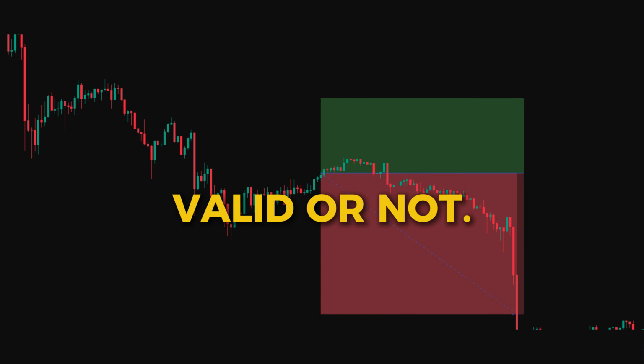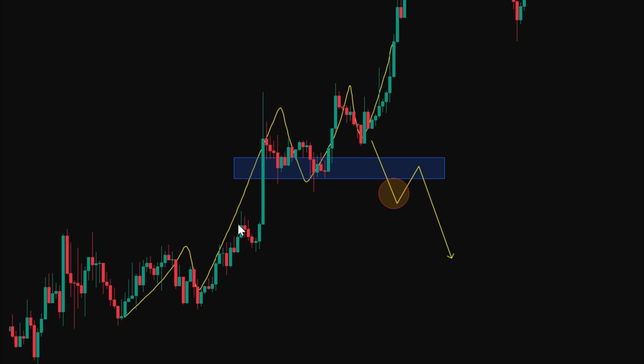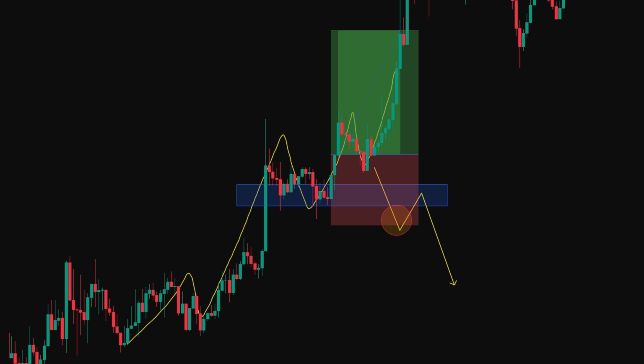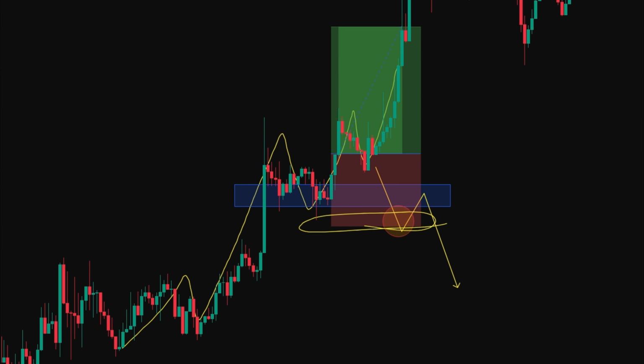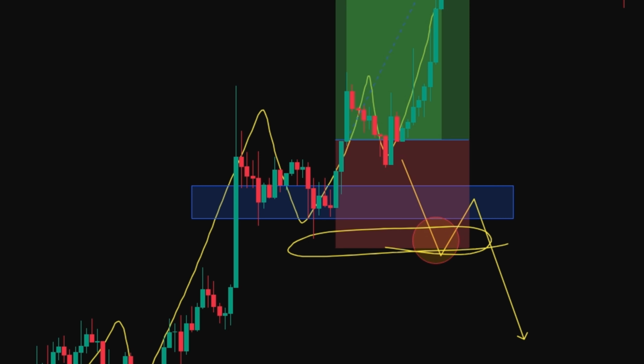For example, if I buy because I expect price to hold a bullish structure, then if price breaks the important swing low, breaks support, and destroys that bullish structure, my buy idea is wrong. That is the invalidation point. When I have a clear invalidation point, I do not need to argue with the market. If price reaches the level where my idea is wrong, I exit. No praying, no moving the stop loss, no telling myself, maybe it will come back.